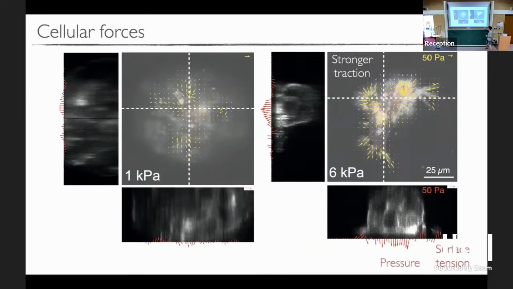And then if we focus on the three-dimensional, the out-of-plane component of the tractions, then what we see, you can see it here as well on any of the projections that you look at, is that you always see upward forces at the edge of the cluster, and then downward forces in the center of the cluster. And this is consistent with these clusters having some surface tension that pulls on the substrate at the edge, and then building up a Laplace pressure that pushes on the substrate in the center. Okay, so these are two ingredients of evidence that we see in the data that will be in the model that we're going to build for this.